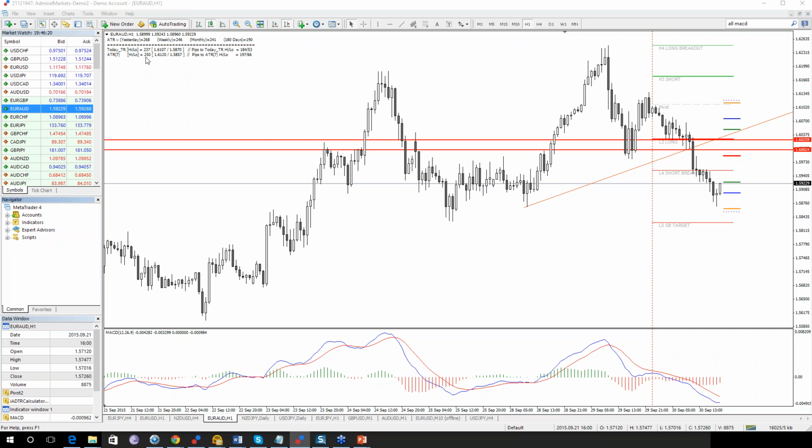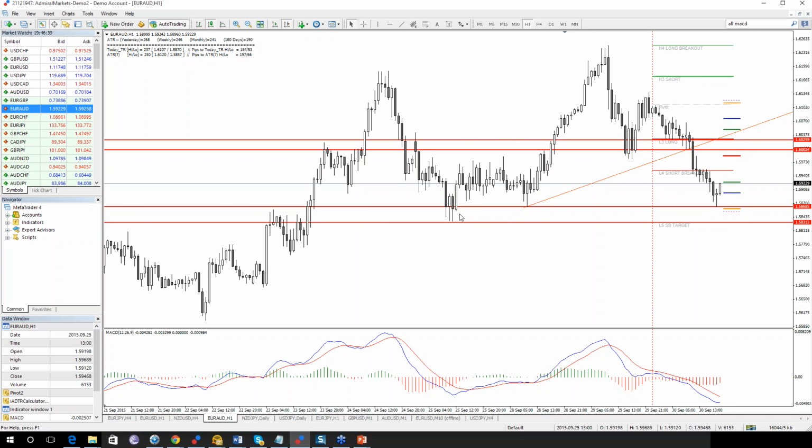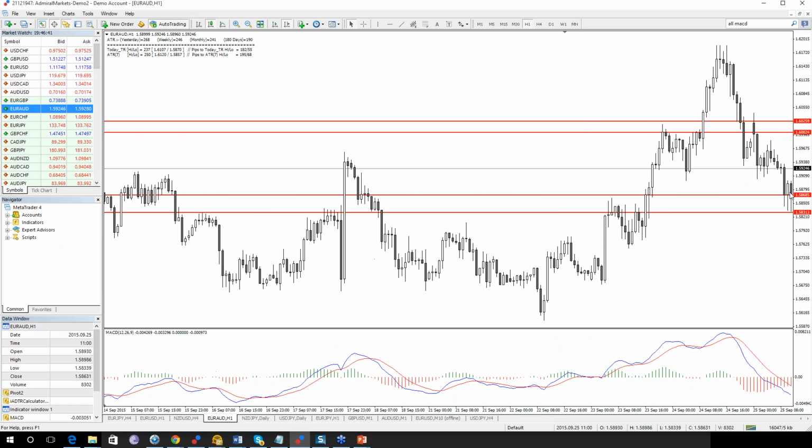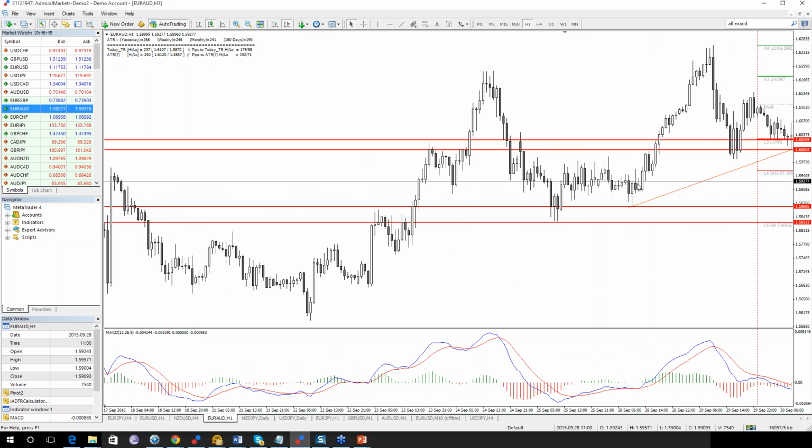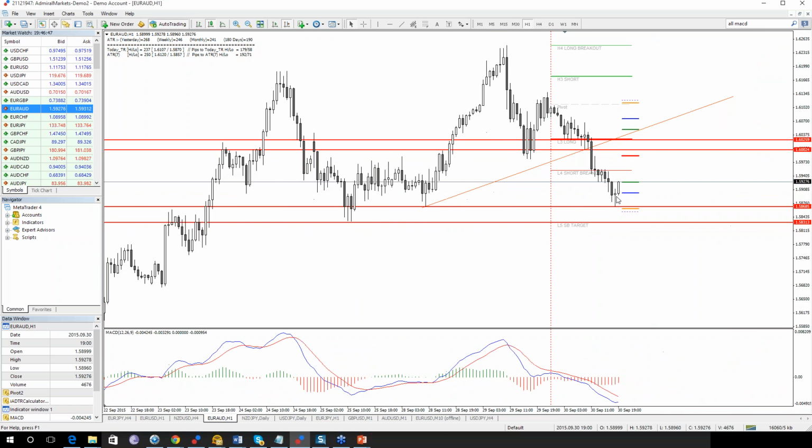EURUSD, you see, it's a volatile pair. It has more than 200 pips. Last 7 days, 250, and today it was 237. That is why we don't take short trades here. We are looking for counter trend opportunities. Watch the zone, guys. Watch this zone here. Look where the price reacted. Where the price reacted. Look.